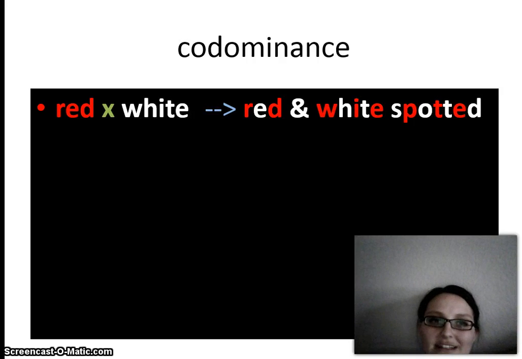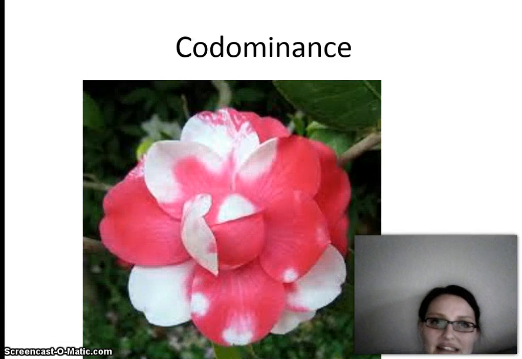So here's what I'm trying to say. You're going to have a red flower and a white flower, and it's not going to come out pink in codominance. Parts of the flower are going to be red and white spotted, just like the text that I've included there. It's quite peculiar. Here's an example of codominance on a flower. It looks like a bad tie-dye job. This is what codominance looks like in nature. Instead of the whole thing being pink, they share dominance.